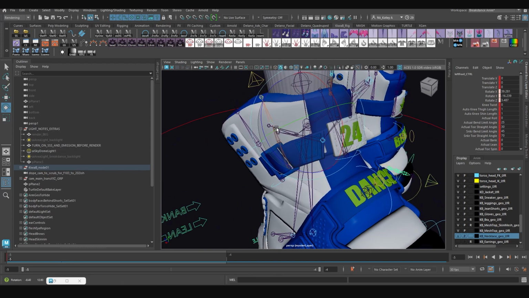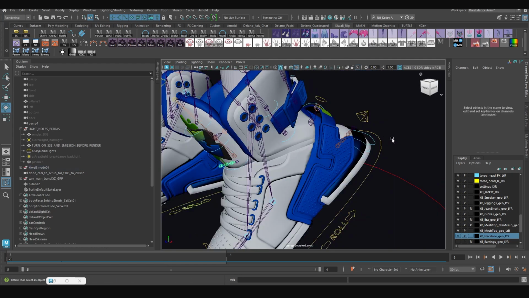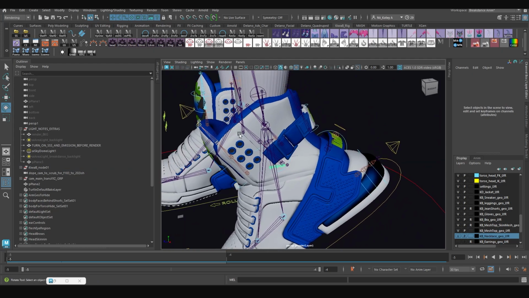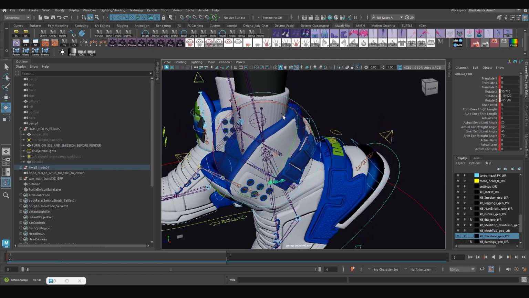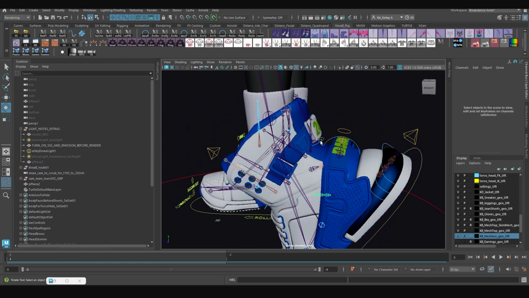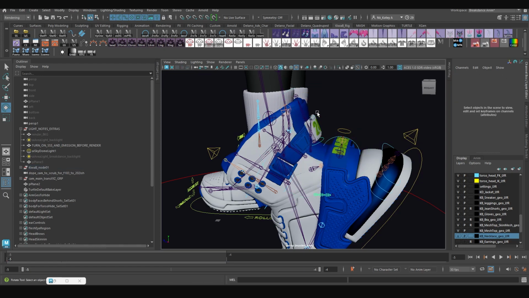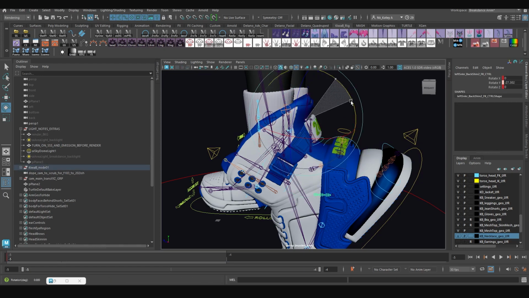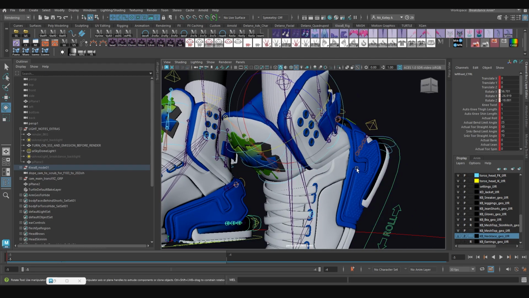So in this case, I'm using a 2-joint system, but notice how after rotating and getting a collision, I can do additional animation with these controls. So it just gives you an additional layer of control.